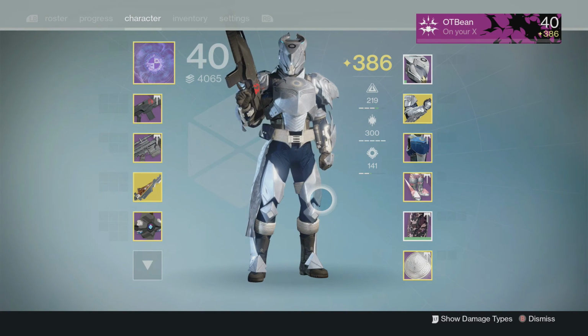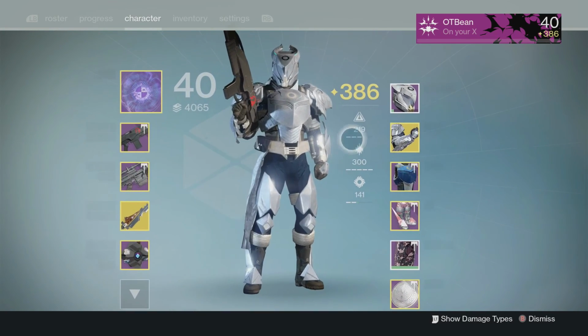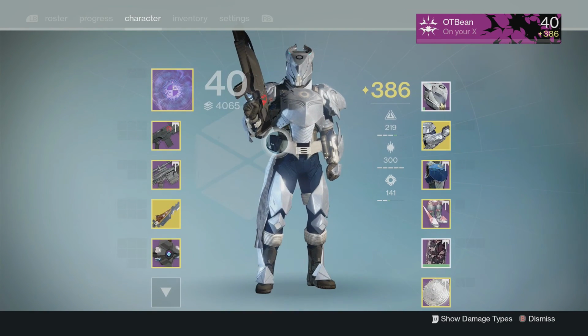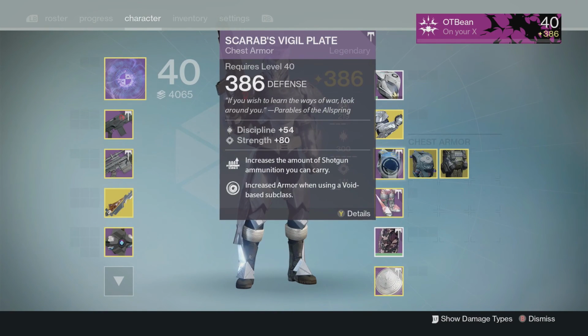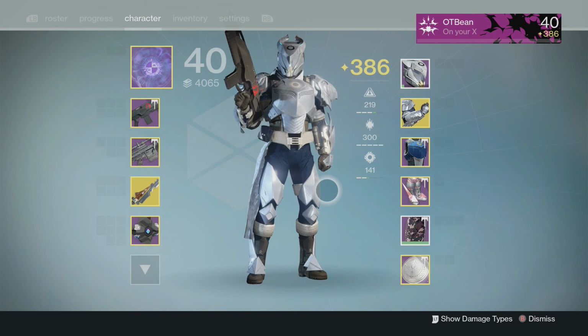I can help you guys out, but I think I did accomplish what I was going for in this build video. Like I said, maximize your intellect and discipline because you won't need strength. And then you can use the variety of swords based on the boots and the element type that you are using.